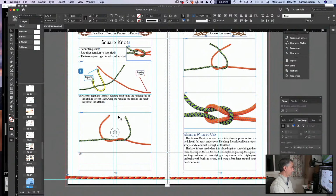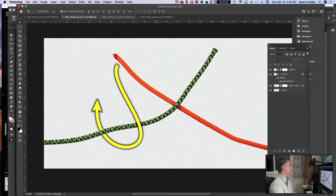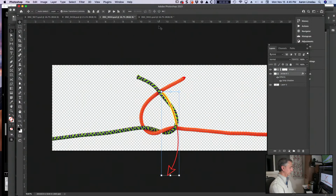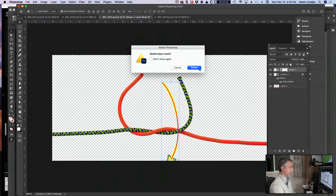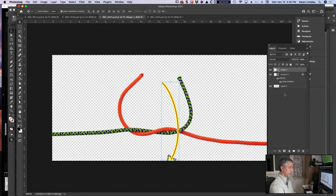Alright, and now I'm going to draw the second arrow here. Nope. That's not good. Alright, so now, yeah, it goes behind. Delete that mask. Get the arrow to where it needs to be, this shape. Right.